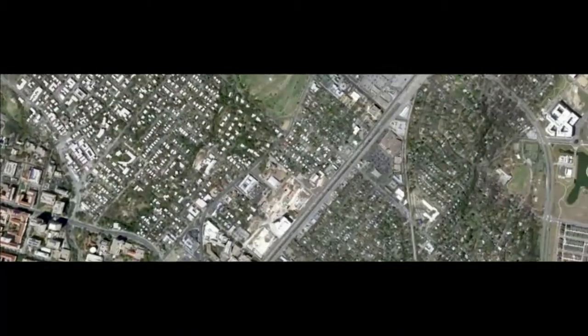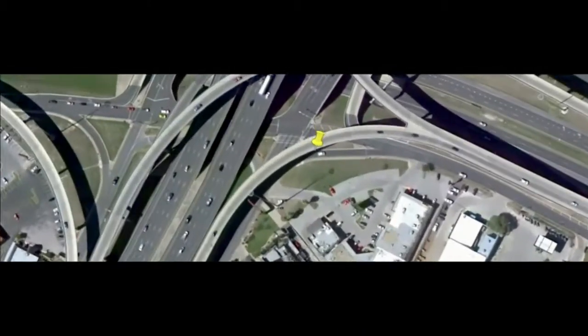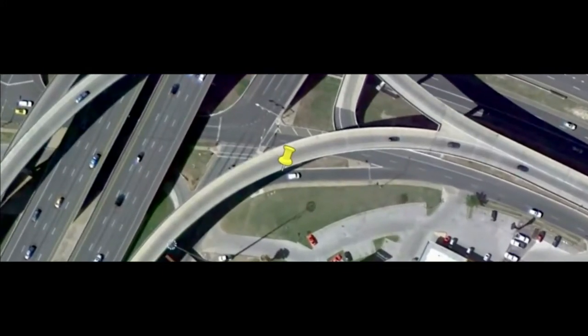This new system, which is based on LabVIEW and NI's wireless sensor network platform, is currently installed on a bridge right here in Austin. If we start here at the Austin Convention Center, the bridge we're investigating is just a few miles north — it's the intersection at I-35 North to US-290 East. This bridge was constructed in the early 2000s and features steel box girders that are about 800 feet long.